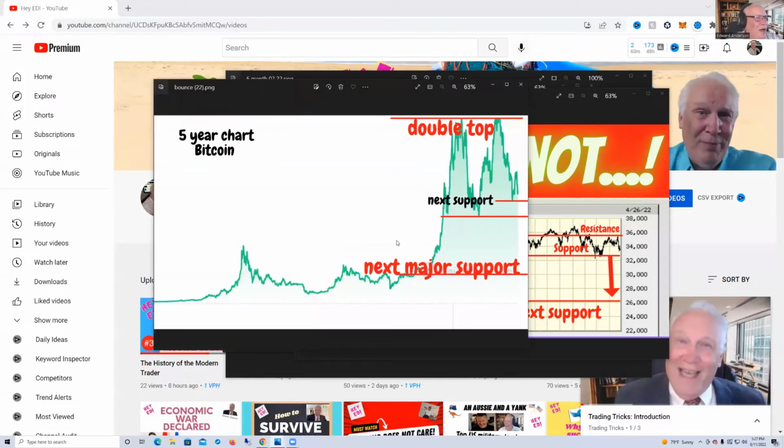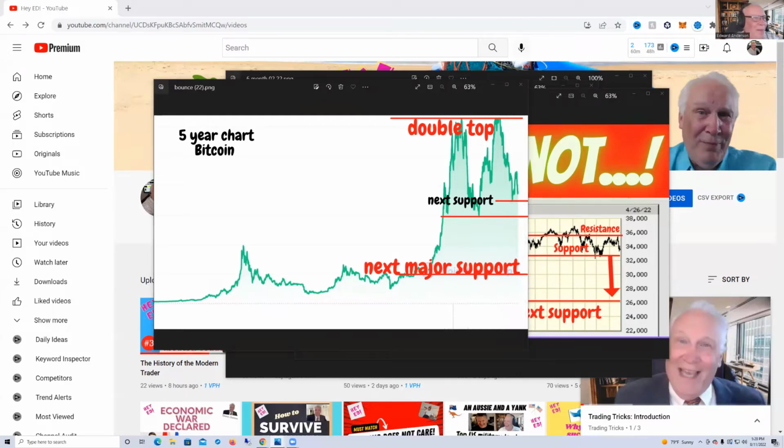All right, now here's a chart that I did for one of my videos on Bitcoin. And I was telling people way back then where the next major support level is. But all I had to do is take out this little support level here. That was the next support. After that, here was another level of support. And again, what did I do? I used this V, which lined up with that V, which was an important one. This was an important support level. And I was telling people, if this is taken out, the next support is way down here.